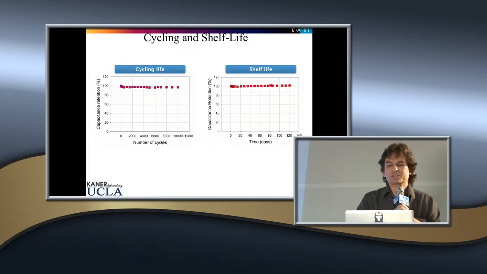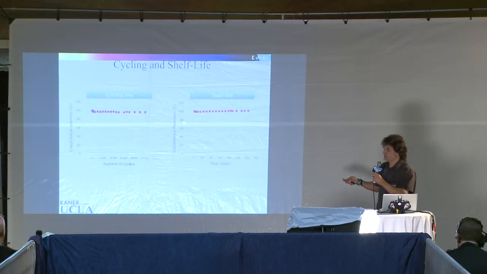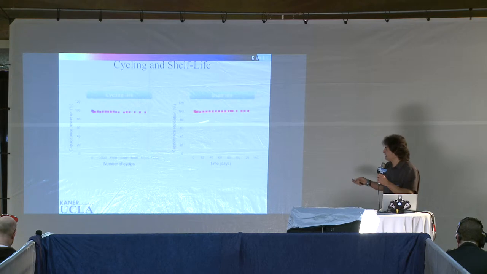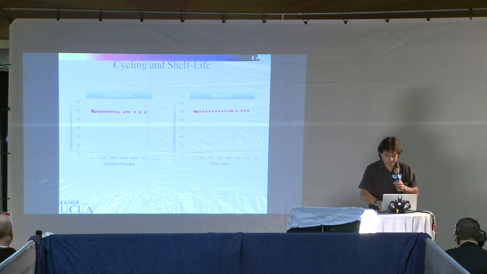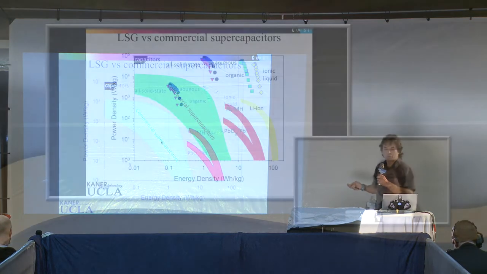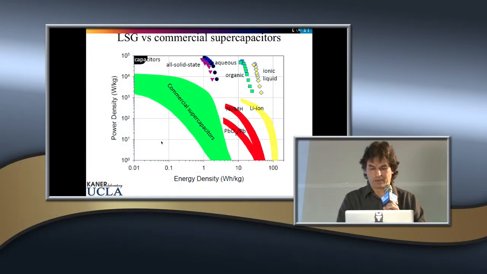Here's the cycle life and the shelf life. You'll see it's extremely stable. We've done this 10,000 times. You should be able to run this millions of times, unlike batteries. It has very good shelf life. So if you put it on a plot versus regular lithium ion batteries, we're starting to approach the energy density of a lithium ion battery. And so the promise is for flexible electronics, flexible keyboards, and electronic patches.